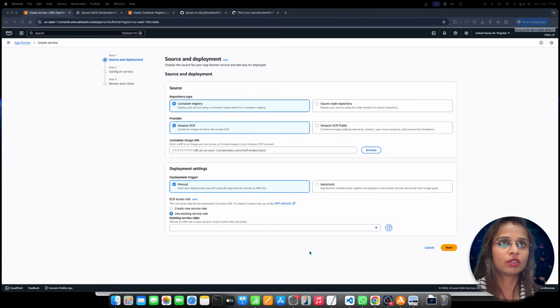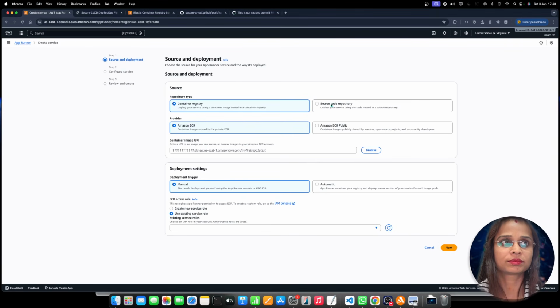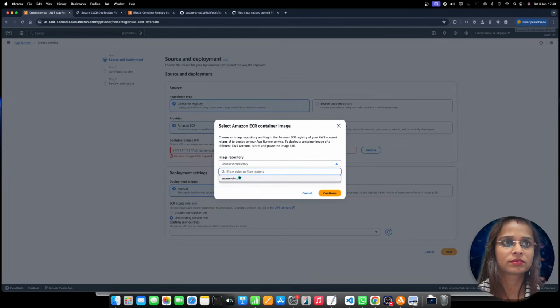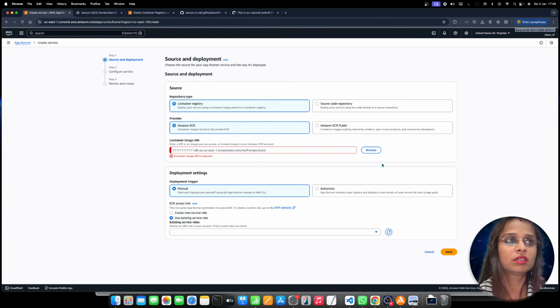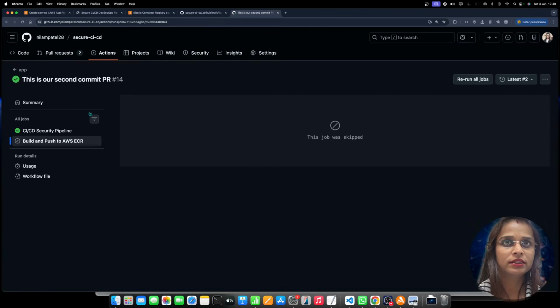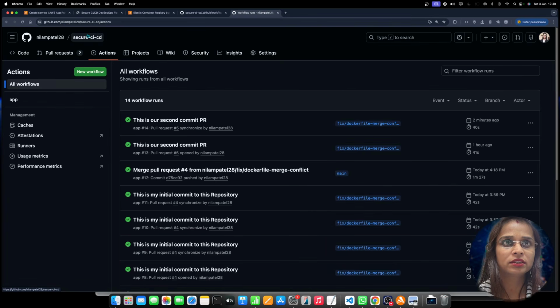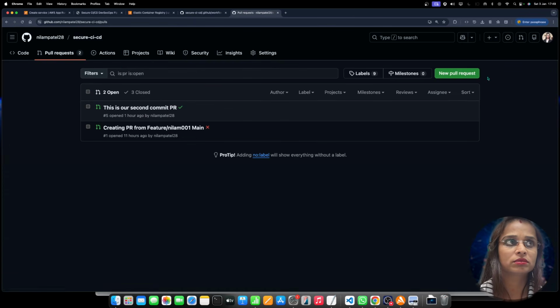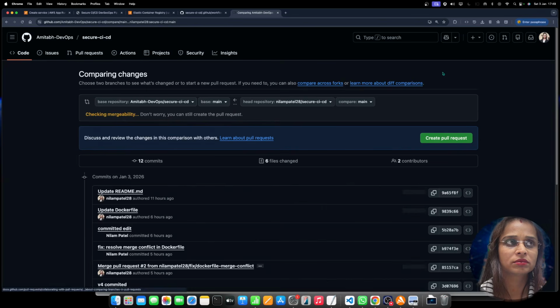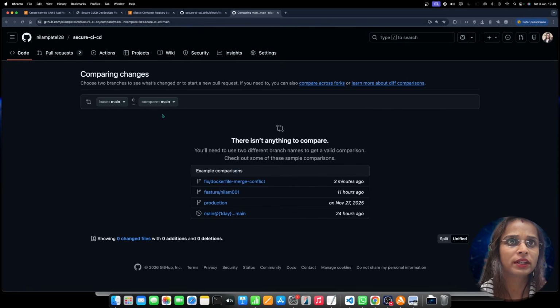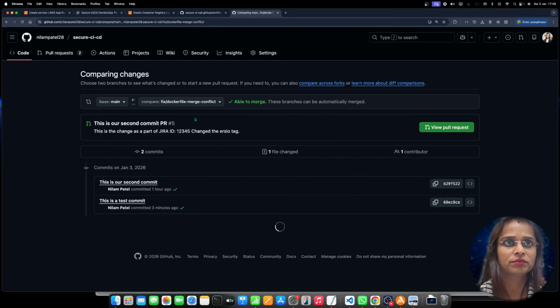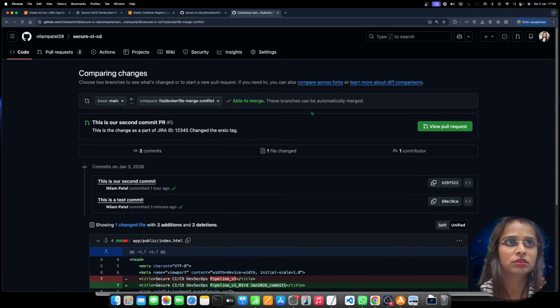Now we are going to create an App Runner for this. We don't have any tag available for now. So let's create a pull request from my feature branch to my main branch.